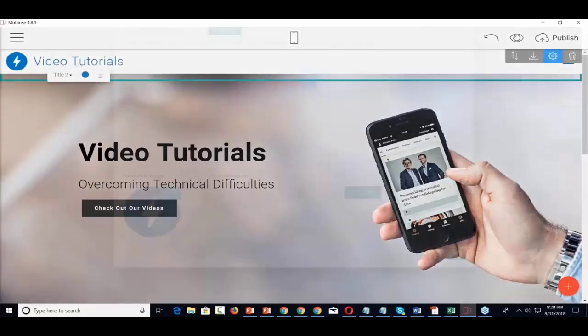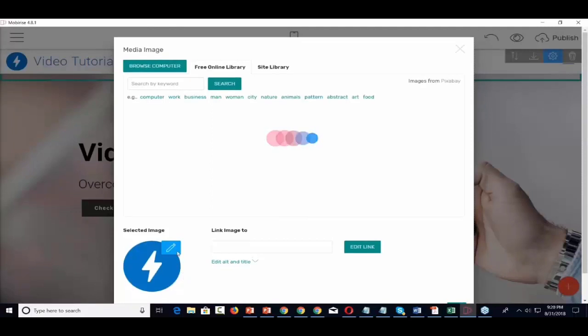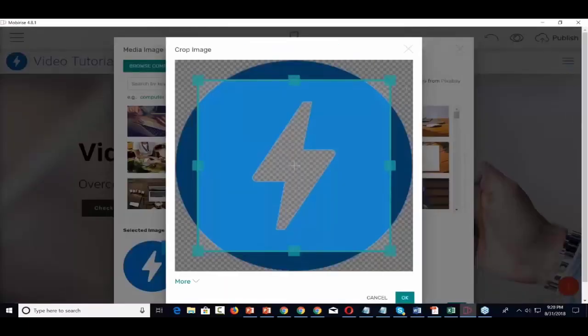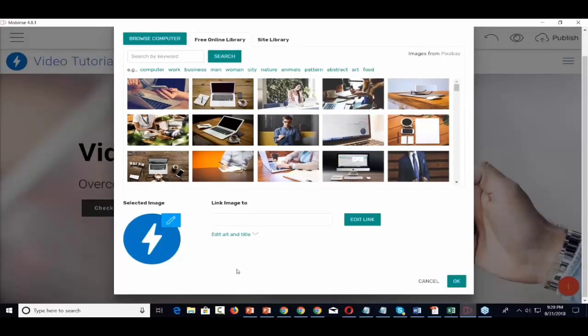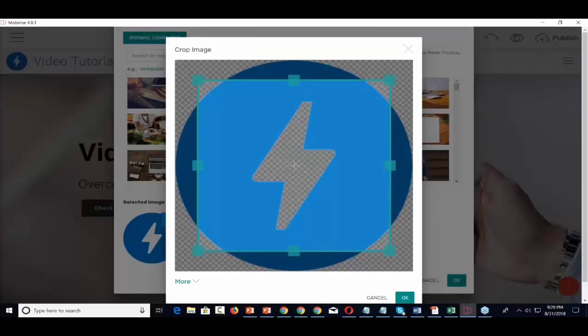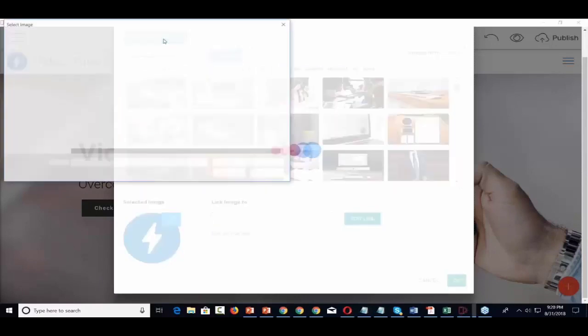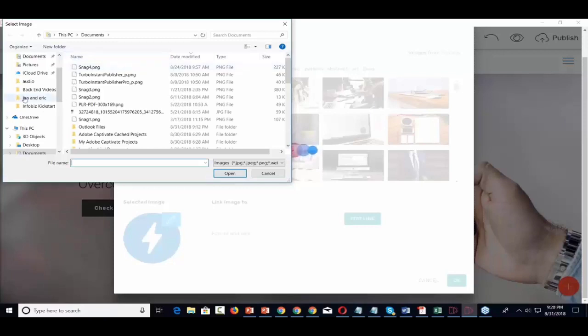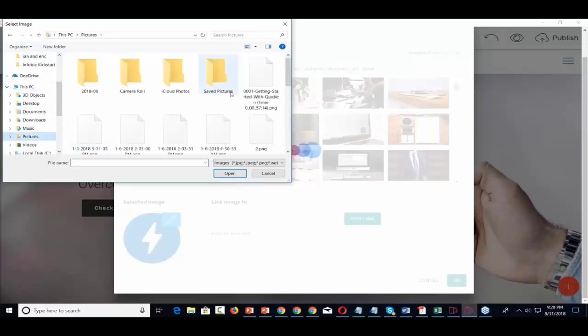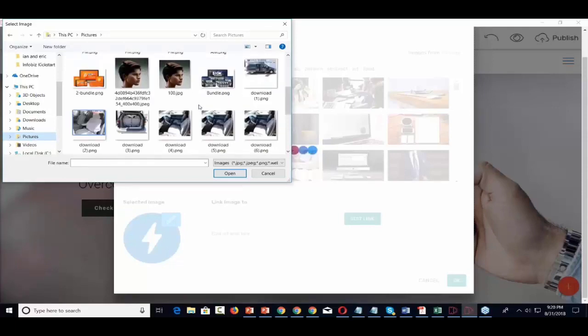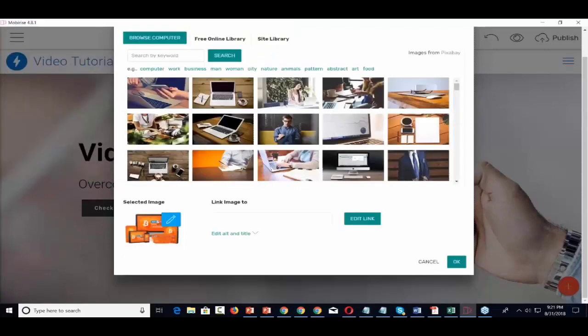Let's say maybe I want to change that logo, right? So maybe I might want to change this image. Let's see. I can change the nature of this image. And let's maybe make that image something else. And let's get something from our PC, right? So maybe we'll just get something that we already have, so we don't just have to use their images. Maybe we'll just use something that we have already. Right? We'll put that up there. So if we want to customize the image, we can do that.